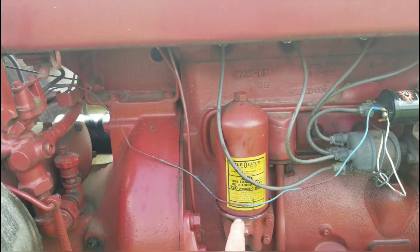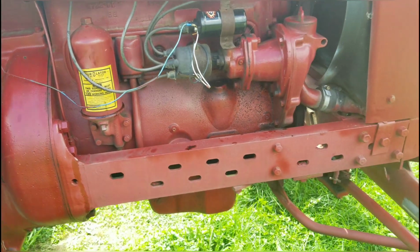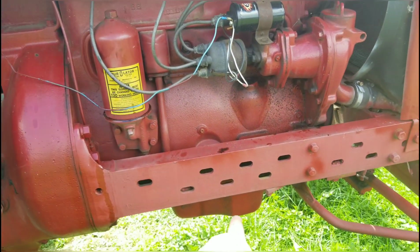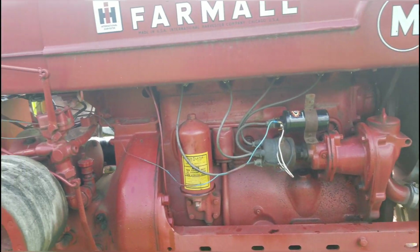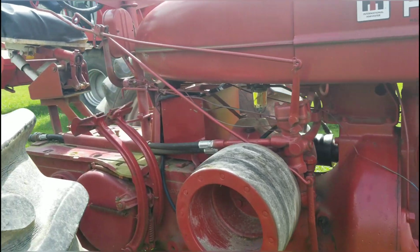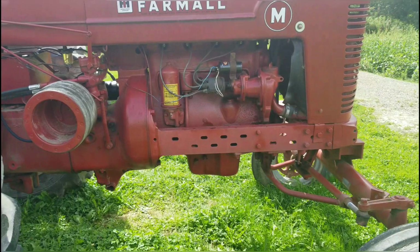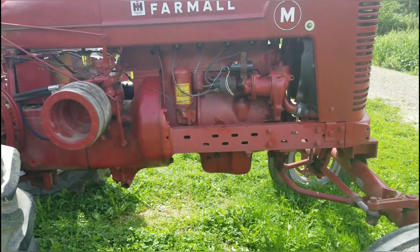I use a 5-gallon bucket I put underneath there in case any drips or whatever, but got a square bolt on the pan. I just lock vice grips on there and it turns out. But sounding good, running good, and I'm feeling good. It's time to plant. I need to get over there to that field. Let me show you what condition it's in and why.